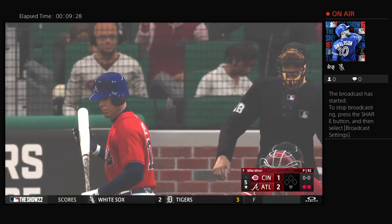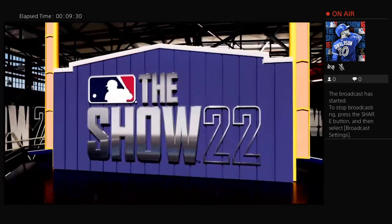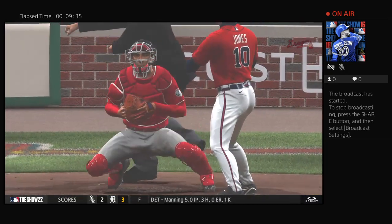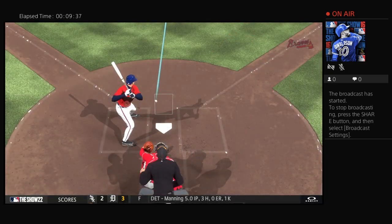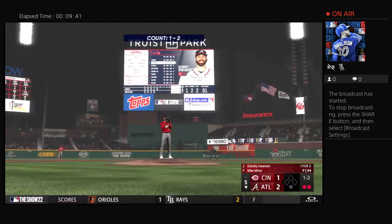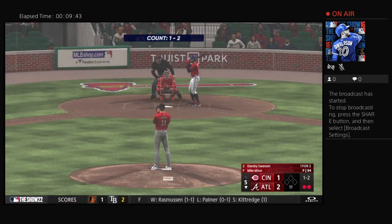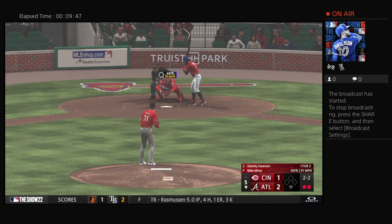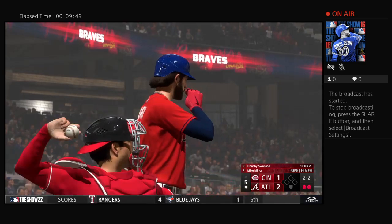Two quick outs. So he gets the call and picks up the strikeout looking. Sometimes with a good hitter at the plate, he'll be the one to get the benefit of the doubt if he lays off on a close pitch like that, but just not right there. Strike zone definitely expanded a little bit with two strikes. Now it's the shortstop, Dansby Swanson. Next offering misses, 2-2.